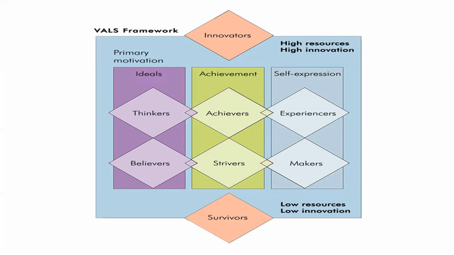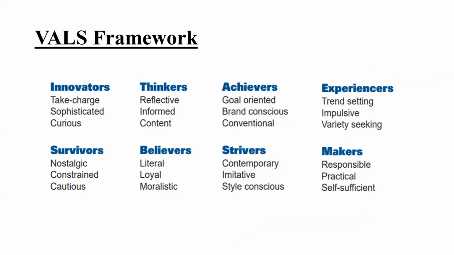On the basis of these categories, the US population of age 18 or greater has been categorized into 8 subgroups. So this is the gist of all the things we have studied till now. A few words which depict the characteristics of the groups have been mentioned here.